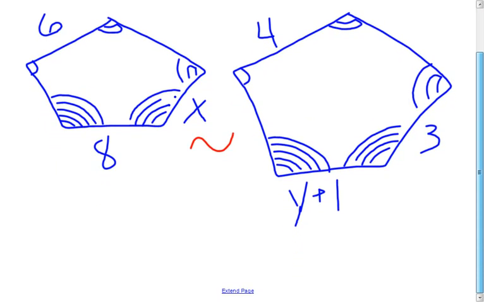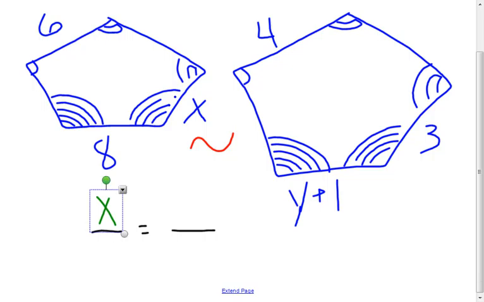Well, if they're really similar, that means that the corresponding angles are congruent, which we can see, and the corresponding sides are proportional. So what I'm going to do is I'm just going to start with x. If the sides are proportional, I'm going to set up a proportion. I'm going to put that x in the top left spot, and now I just have to match things up. I want this left ratio to be corresponding sides.